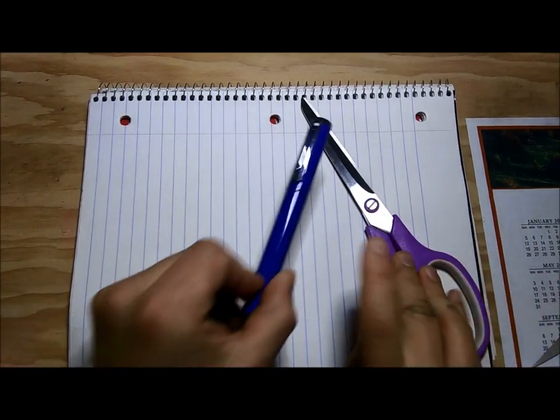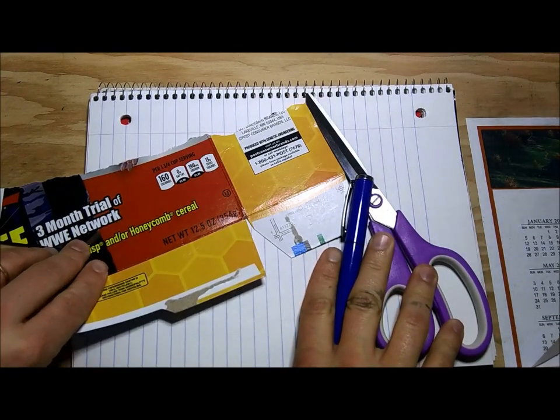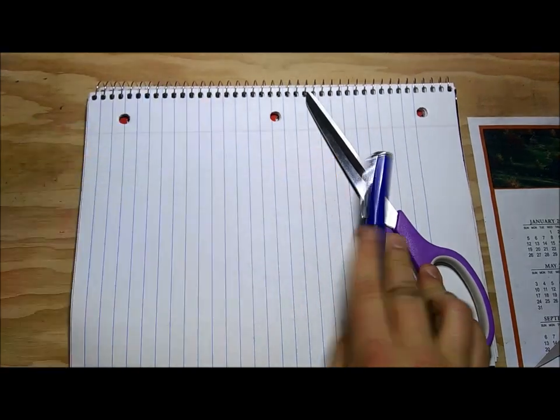All right, for this project, you're going to need a piece of paper, some scissors, a pen, and a piece of scrap cardboard from a cereal box or something like that.